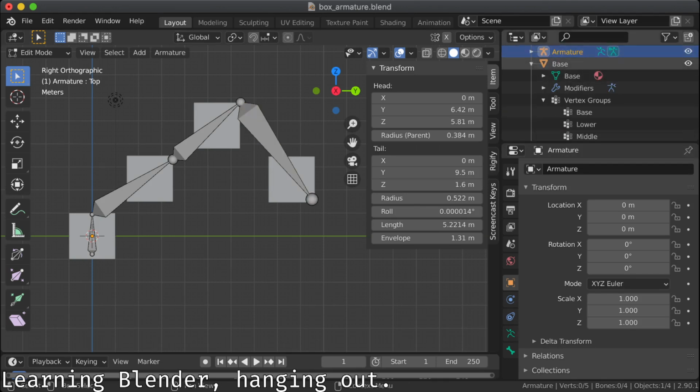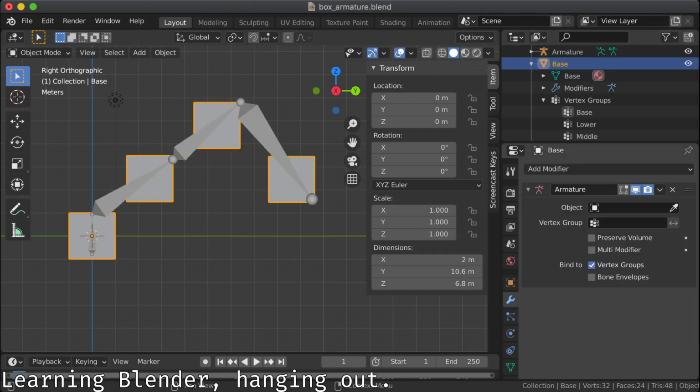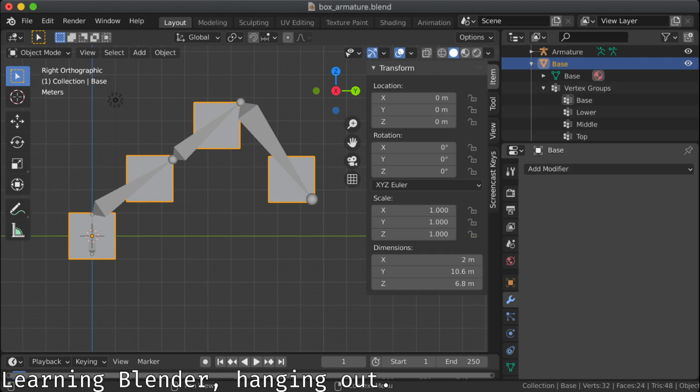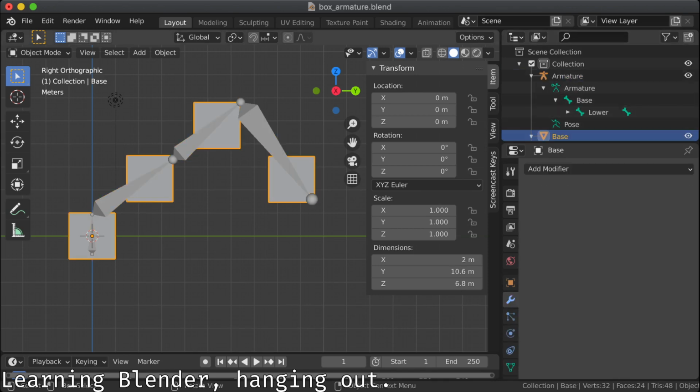All right, now we go back over to base, go to its modifiers. Oh, get out of edit mode, go to object mode, go to base, armature, select our armature. All right. Apply. So now if we come over to the armature, are these set up to this?